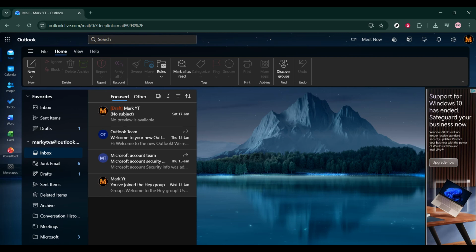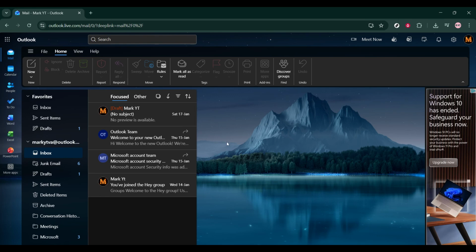Alright, let's get started. To connect HubSpot to Outlook, we'll be using the HubSpot Sales Outlook add-in. This add-in integrates HubSpot's CRM tools directly into Outlook, allowing you to track email opens, log emails automatically, and associate conversations with contacts and deals in HubSpot. The entire setup only takes a few minutes, and you don't need any technical experience to do this.